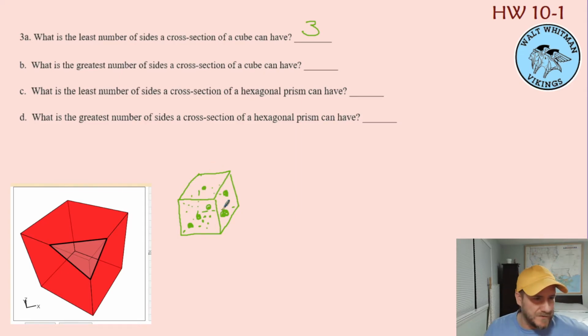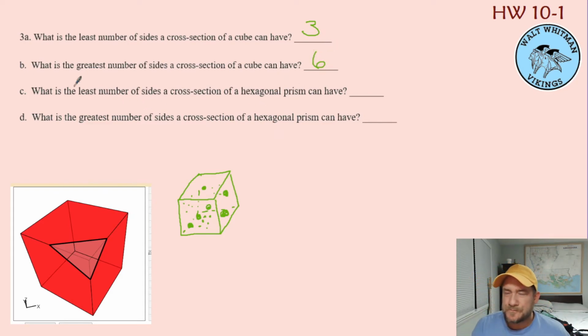Again, that got messy real fast, but you guys have held and touched a cube before. You know it has 6 faces. So that's also the answer. So what's the greatest number of sides that a cross-section can have? A cross-section can never have more sides than the solid has faces. So the fact that we have 6 faces tells me that the greatest number of sides we could have is also 6.